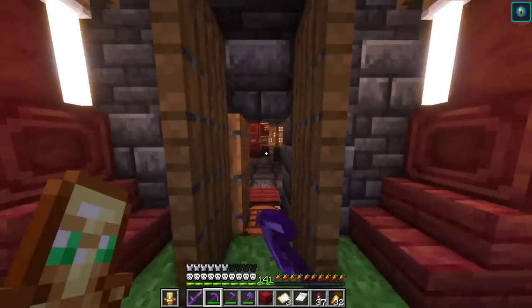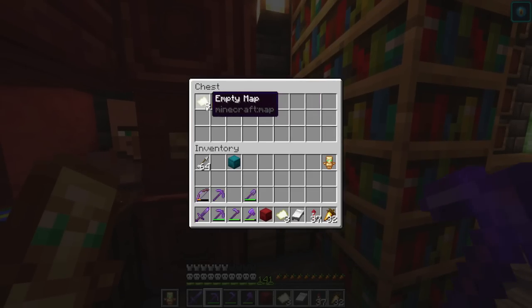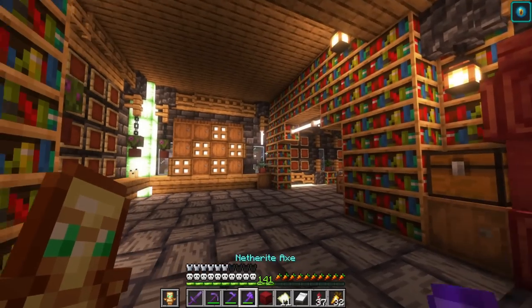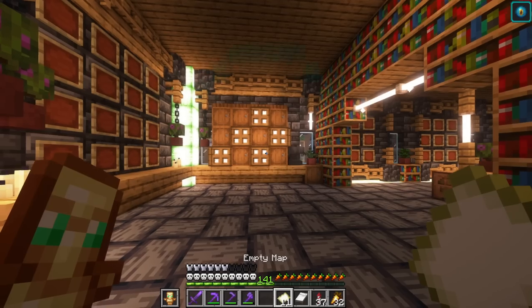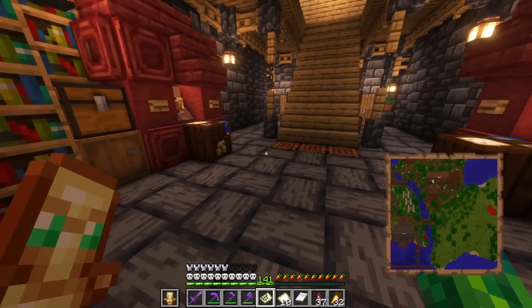And now for what we've all been waiting for. Let's run back in the cartography center. Let's grab some of the empty maps. I don't know. You know what? Let's just bring this here. Let's just activate this map. And what are we looking at? Oh, this is the first time checking one of these out.